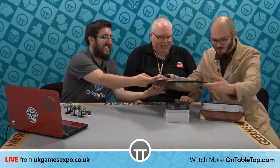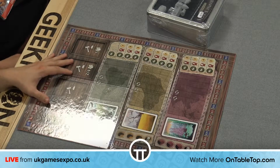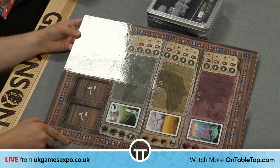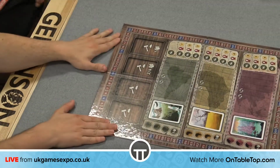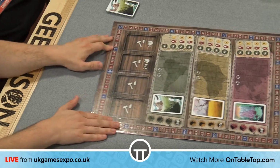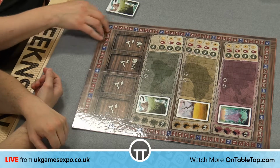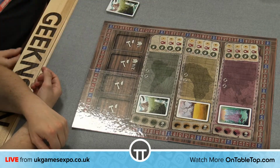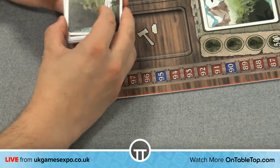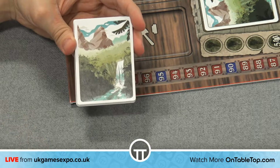So we have our board here, and a series of beautiful cards. Sorry about the glare there, but we'll see. These high quality components. There we go. I've got it right. Beautiful. We have 3 decks. We have the South American deck. Oops, sorry, I've got off camera. Boom! You can tell I'm a professional.